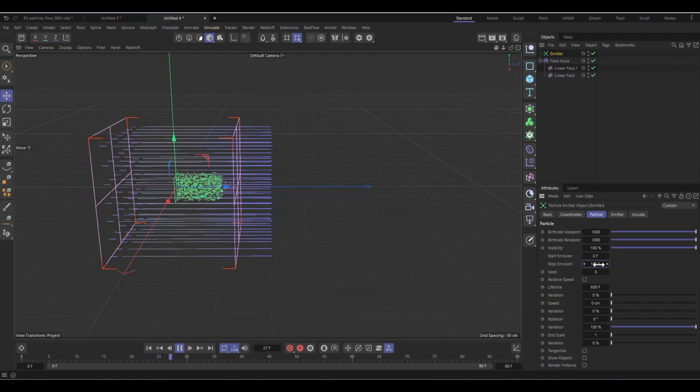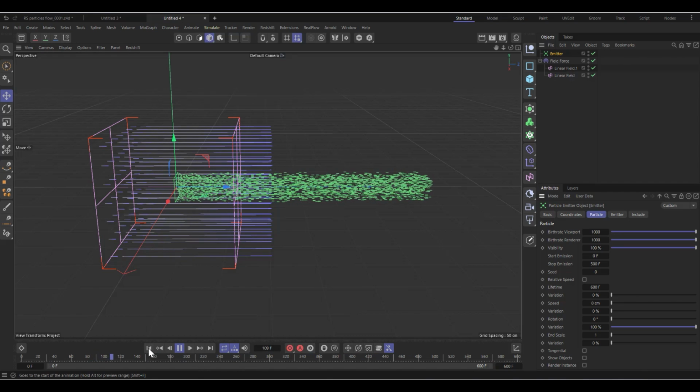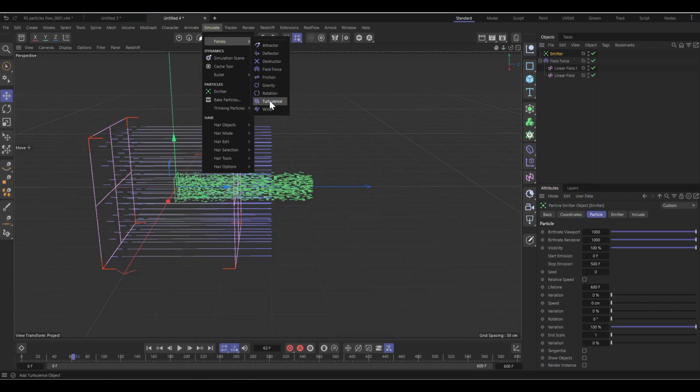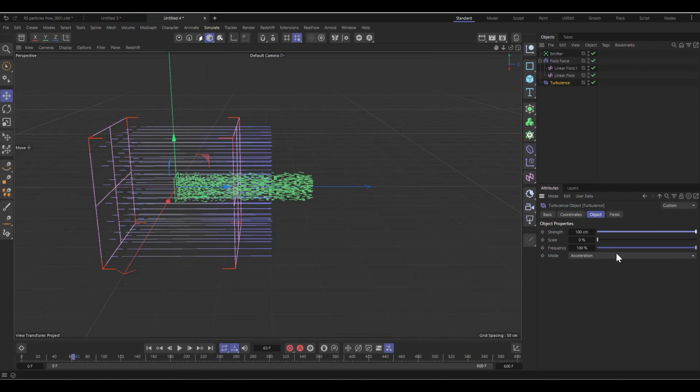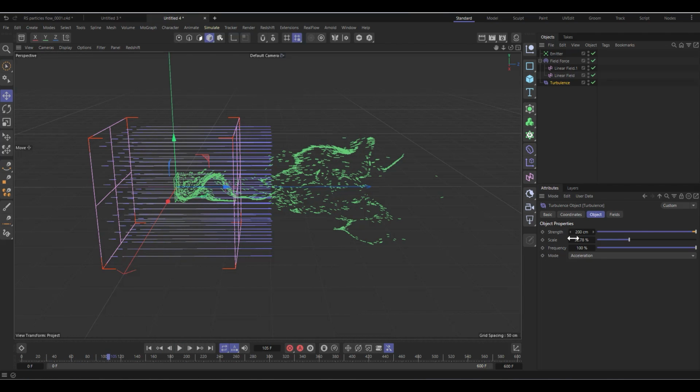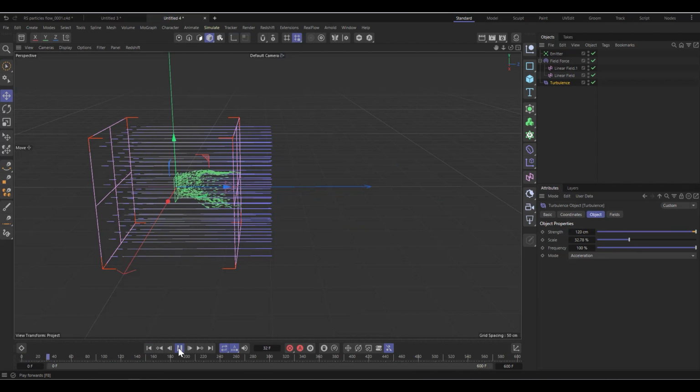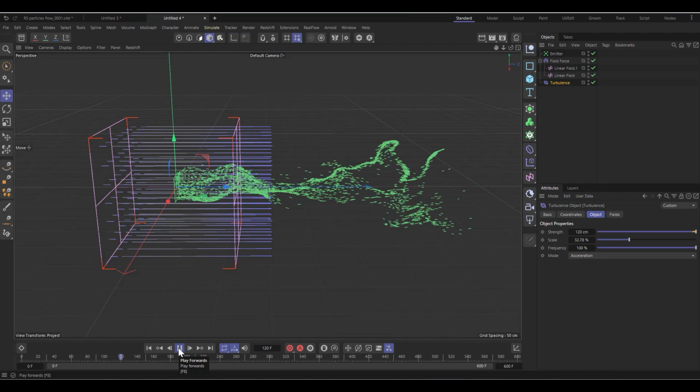So let's increase the number of particles to like 500 once again, and also let's increase our time to maybe 600, right? So that the particles keep moving. And now let's come here into our Simulation, Forces, and you can add the turbulence again. Let's increase it a bit more to like 200, and also scale it up something like this. And if we hit play, you can see we have turbulence going crazy. Let's reduce the turbulence speed to maybe 120, right? And I think if we hit play, it's something like this. For now, let's assume we are cool with it.